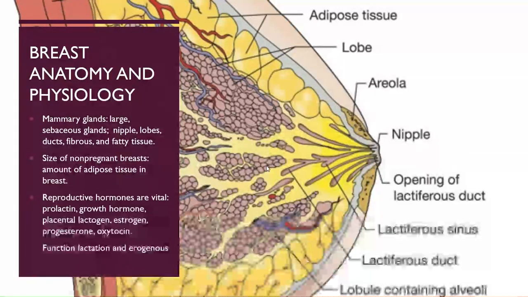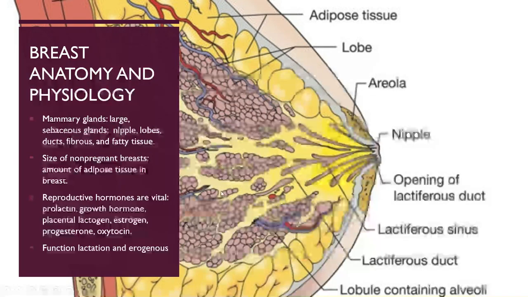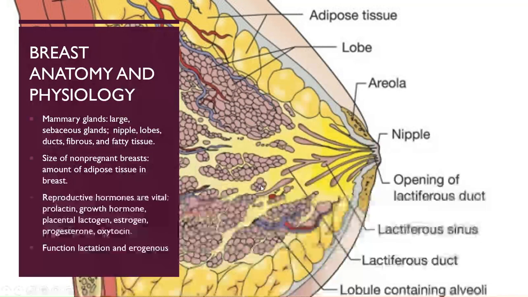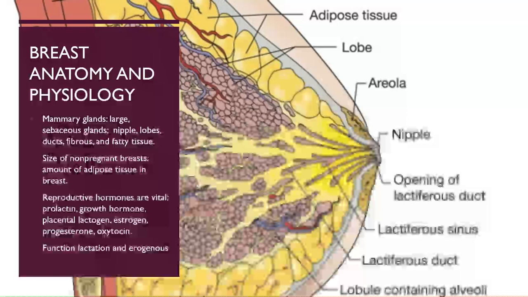Now, let's leave the pelvis, go up to the breast. In explaining anatomy and physiology of the breast to patients, and sometimes you have to, is to know that the breast is kind of like grapes and stems. The grapes are the lobes and the stems are the ducts. Most of the breast actually is made up of fat, and most of the lobes are the same no matter the size of the breast. So the size of the breast has more to do with the adipose tissue than it does with how much milk you can make. All right.